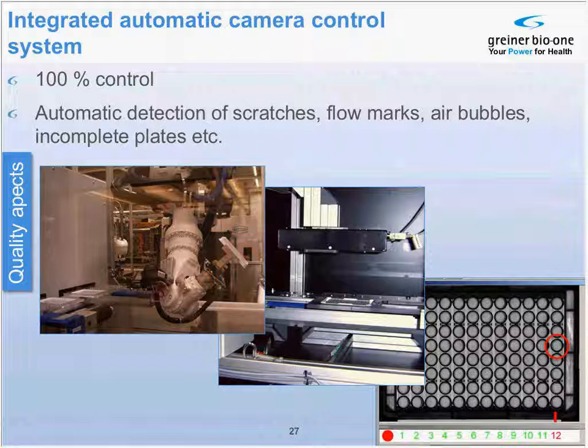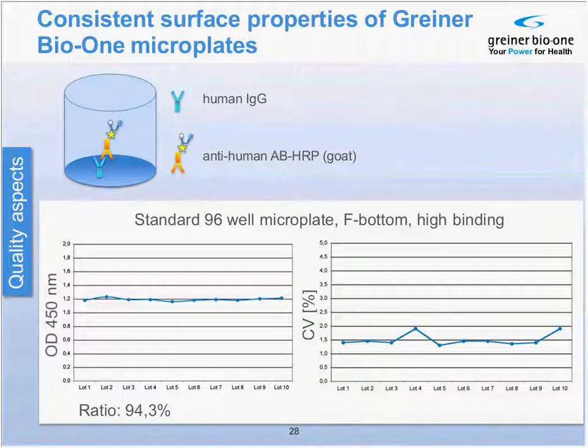After plate assembly, a robotic arm introduces the plate into the camera system. On the picture, you can have a look inside the system. The plate is illuminated and recorded. The recent picture is shown on a screen, and if the system detects a defect, the respective plate is automatically eliminated. The result of this course of action is very consistent microplate quality.